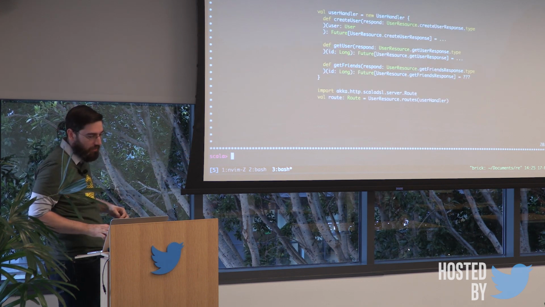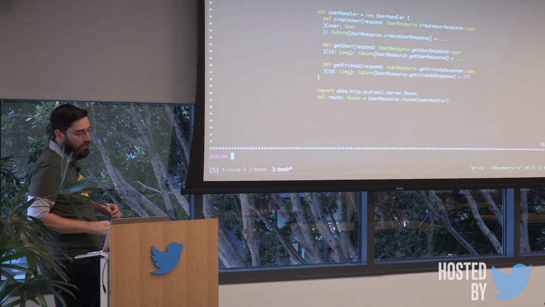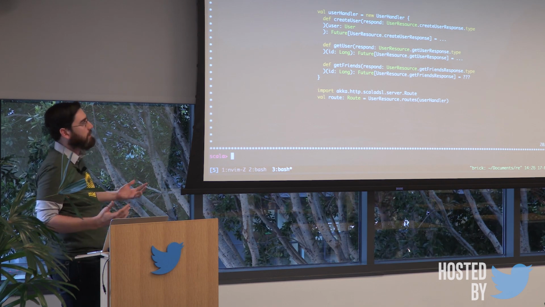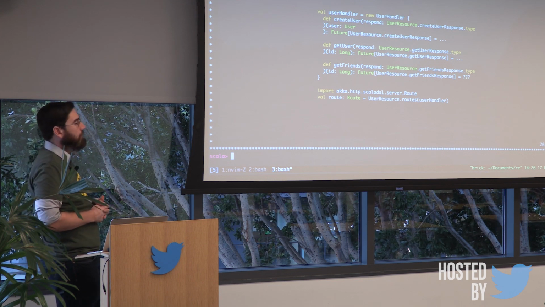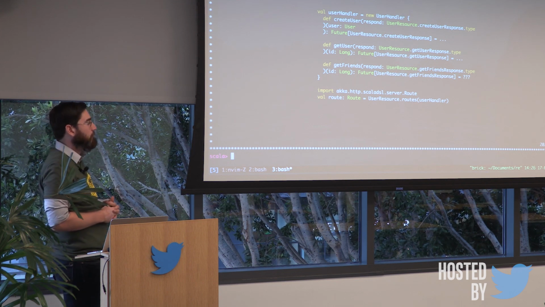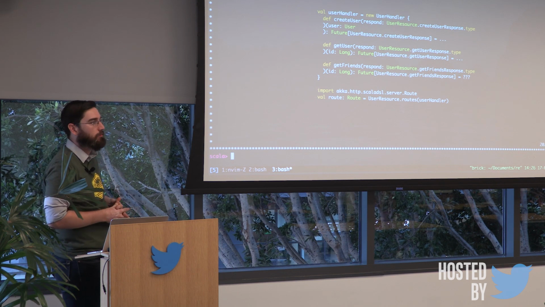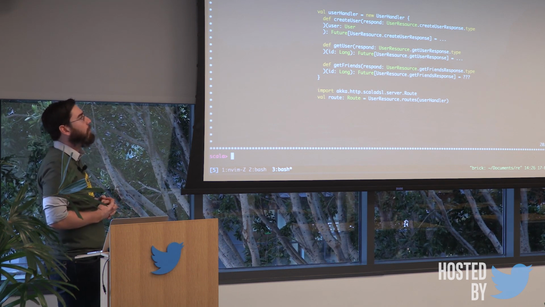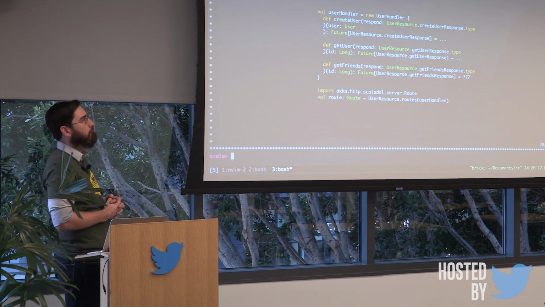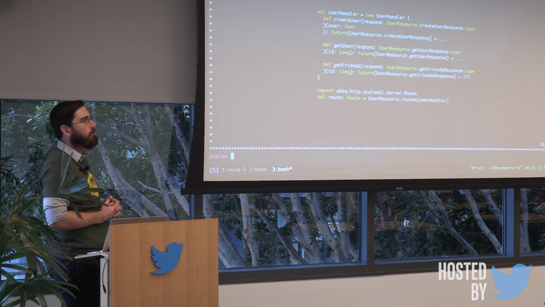So that ends up creating, first of all, readability. I no longer have to worry about the particulars of the routing DSL of the framework that I'm using right now. If I'm switching from one framework to another, most of the types that I'm dealing with are already mapped for me.